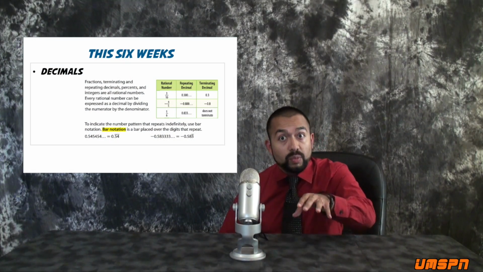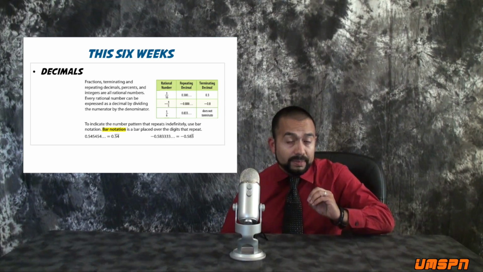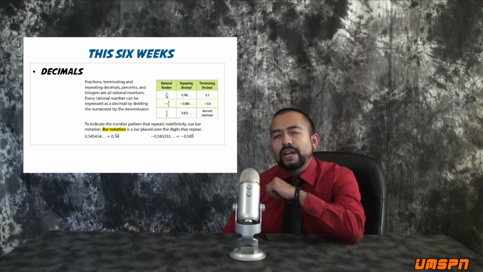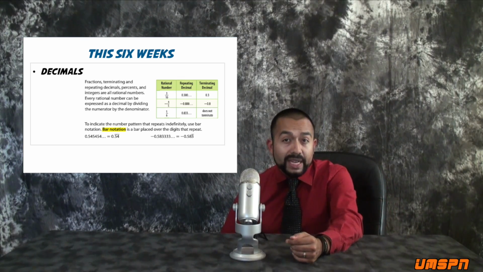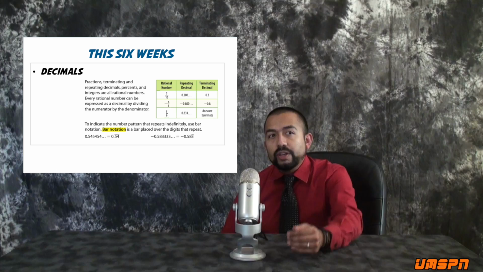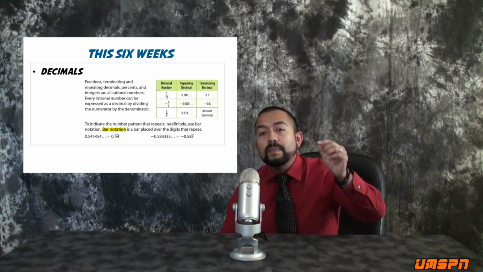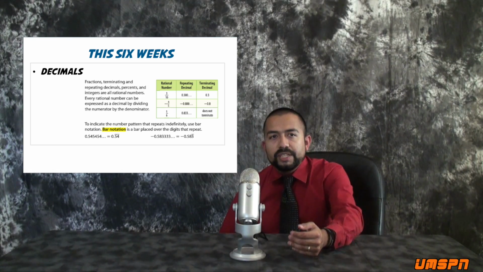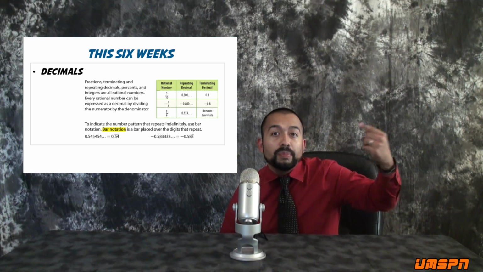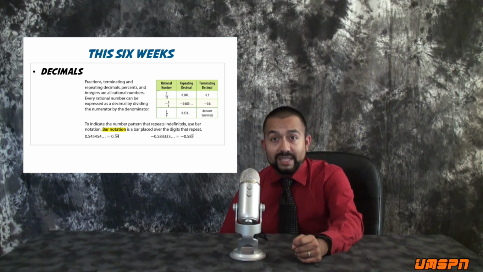Now, going a bit deeper into decimals, another thing we talked about in this round was the fact that when you're turning a fraction into a decimal, you're going to reach some fractions that keep going on forever and ever. Those are repeating decimals. When that happens, you don't need to keep writing it. What you do is you stop once it starts repeating and place what we call bar notation right on top. And by doing that, you're pretty much signifying that those digits are going to keep repeating forever. If they don't repeat, those are called terminating decimals.